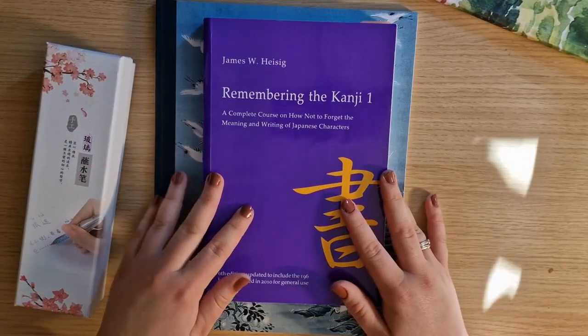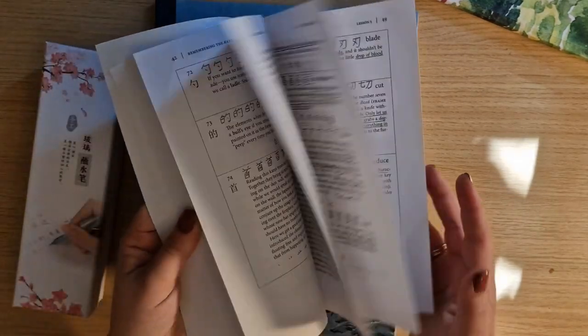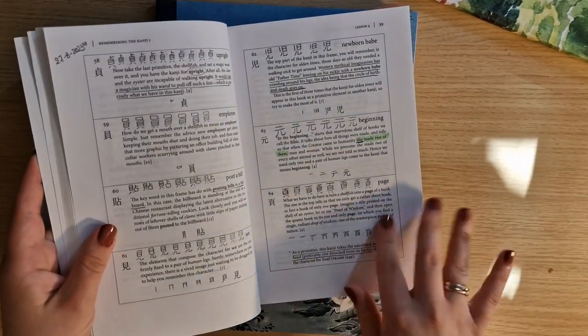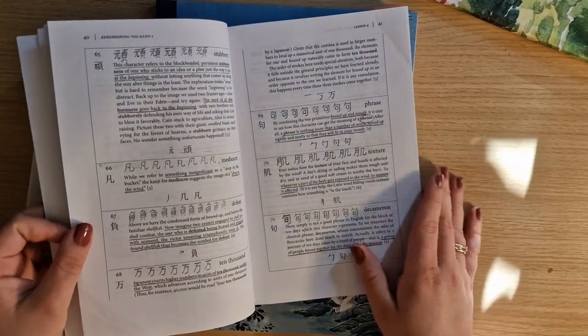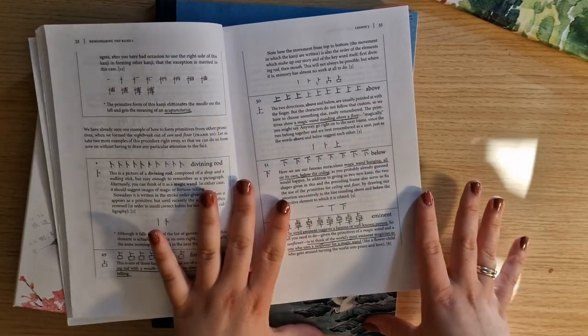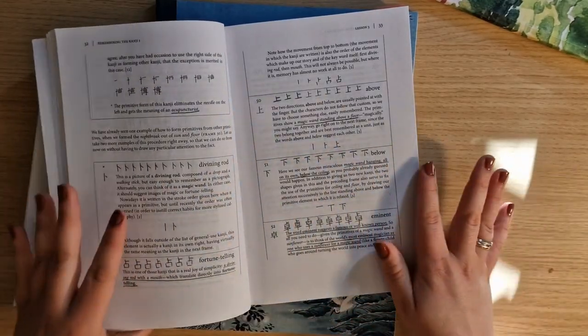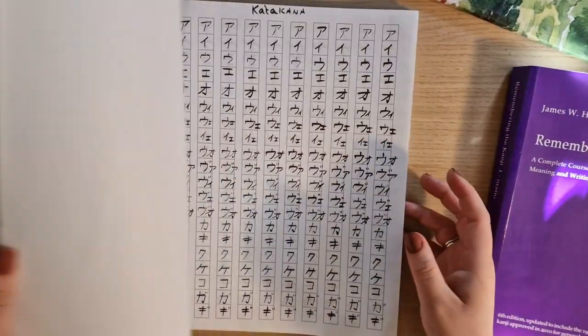And right now I'm going through the Remembering the Kanji book by Heisig, and I'm just writing out the kanji and trying to learn them with the stories that are provided. However, I thought it would be nice to write over the kanji in this notebook too and just practice writing in Japanese. So this notebook has already been used.